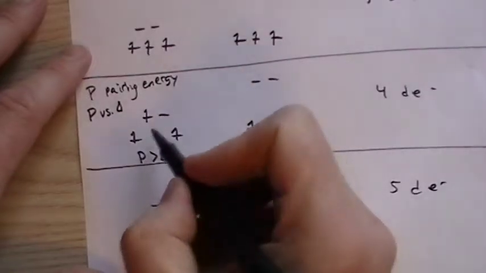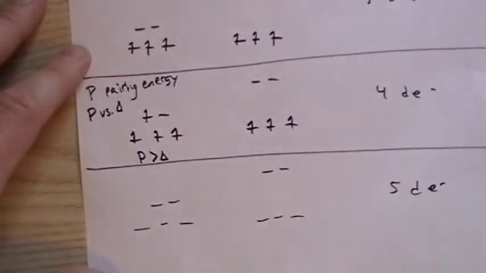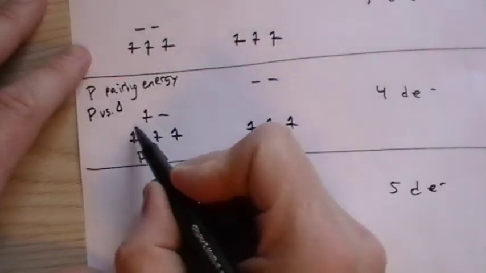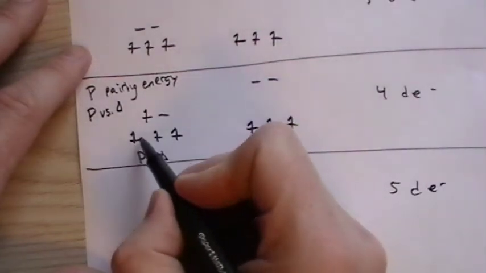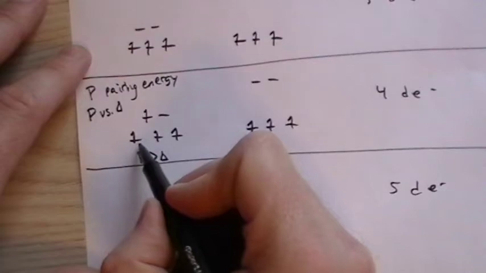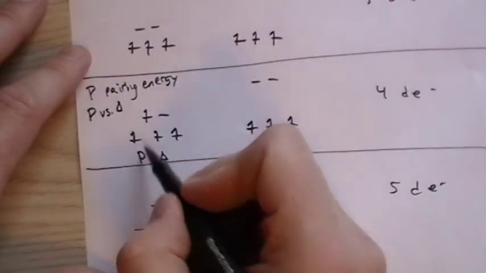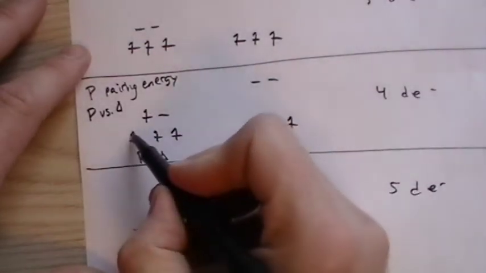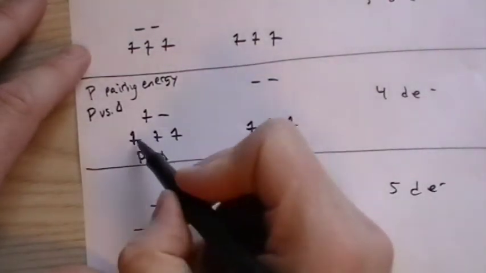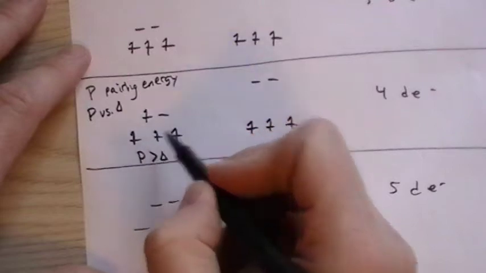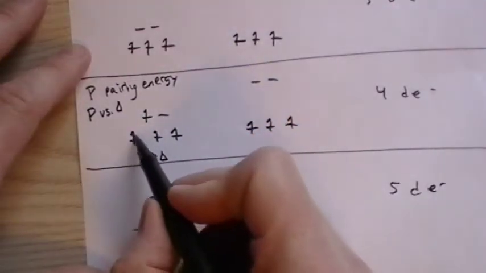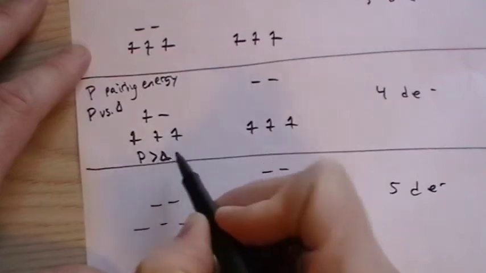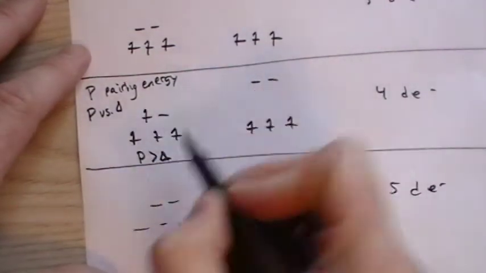So if we think of it in terms of something that we see every day, you have the choice of, do you want to room with somebody on a lower level in an apartment complex, or go up to your own room at a higher level? Well, that requires more energy. So is it worth it? Well, if this guy is annoying, then yeah, you probably want to go up to the higher level. So the pairing energy makes it very uncomfortable for this electron to be here. Since it's such a small shift of energy to just go up to the next level, that's what it chooses to do.